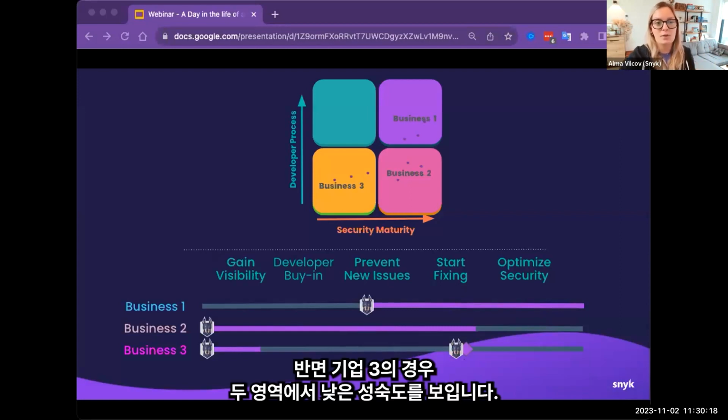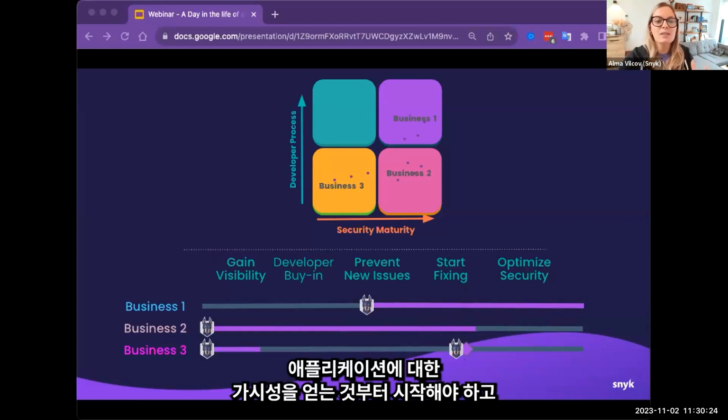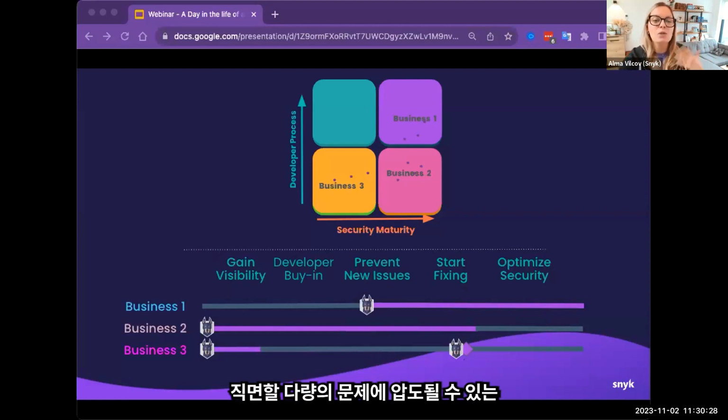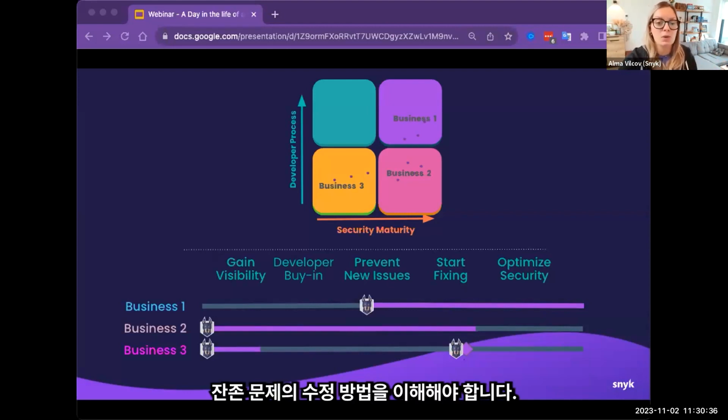Whereas for Business 3, with a low maturity in both areas, the picture can look a bit different. They will need to start by gaining visibility into their applications and understanding how to fix some of the existing issues before bringing in too many developers who could get overwhelmed with the sheer number of issues they see.